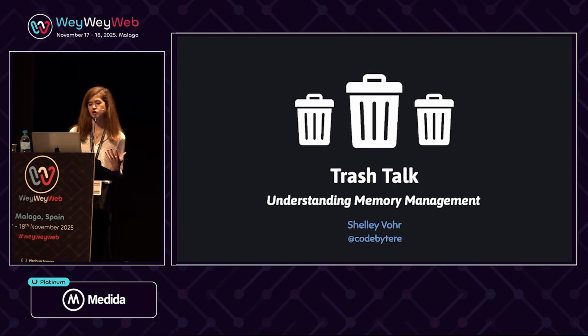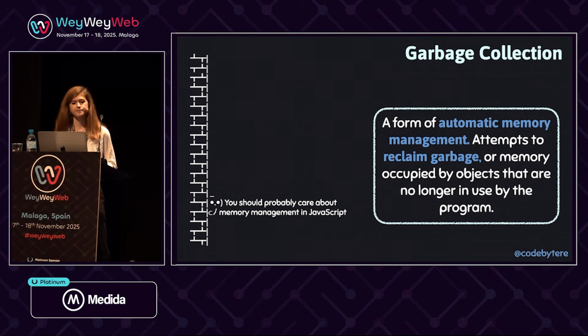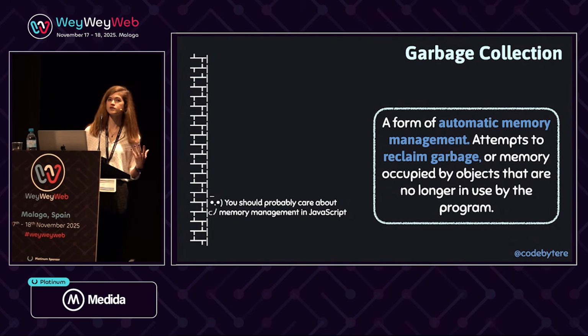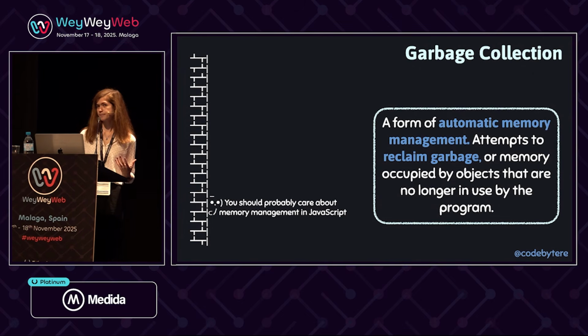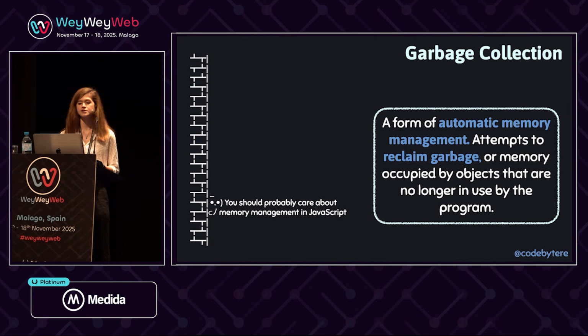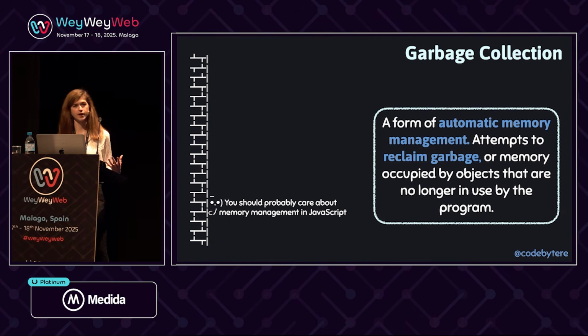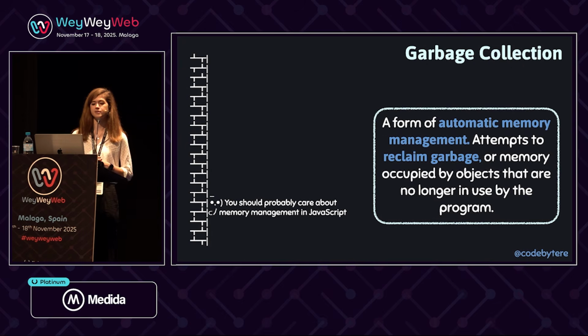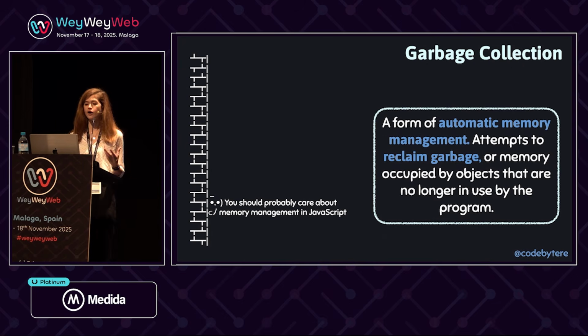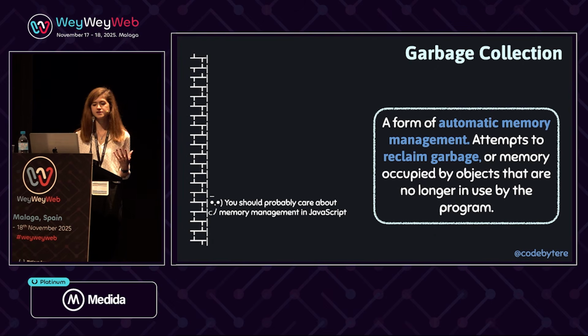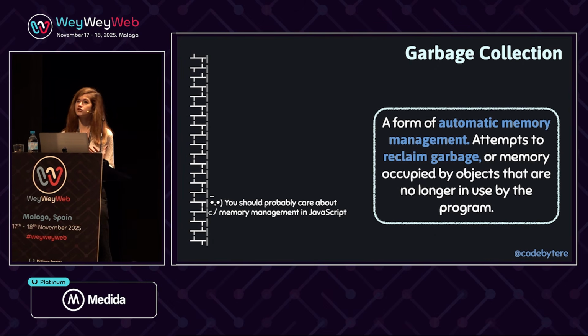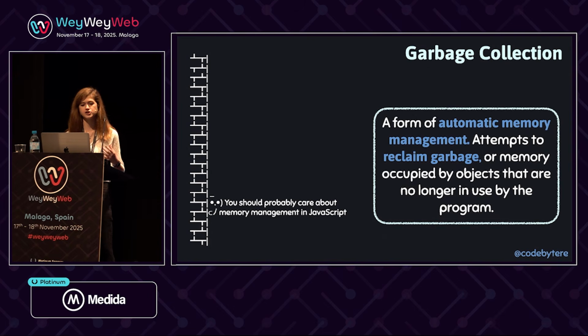What exactly is garbage collection, and why do you even care? So, in programming, we're constantly creating variables, objects, and data structures that take up memory. When we're done with them, we need a way to free up that memory so that it's available for other parts of the program. That's where garbage collection comes in. Garbage collection is an automatic process that reclaims memory occupied by objects that are no longer in use, helping keep our apps from becoming memory hogs that could eventually slow down or crash.